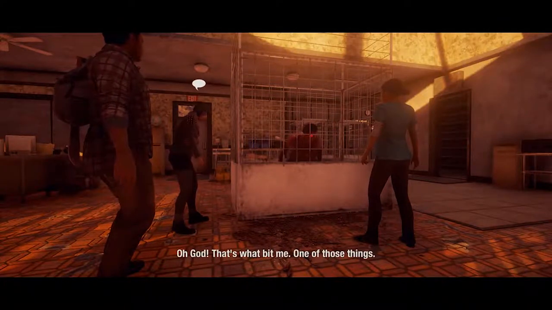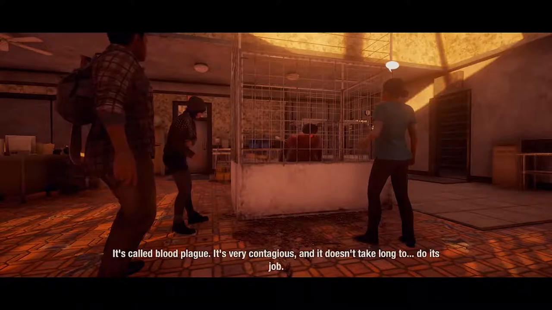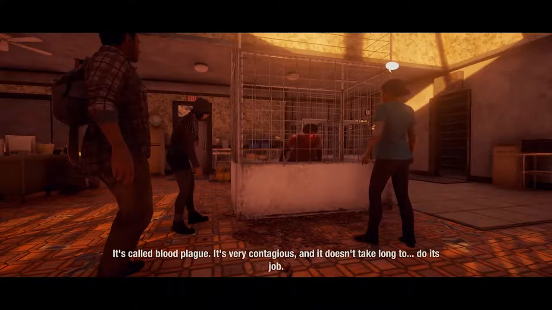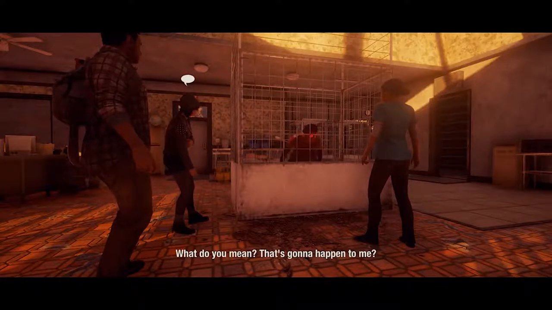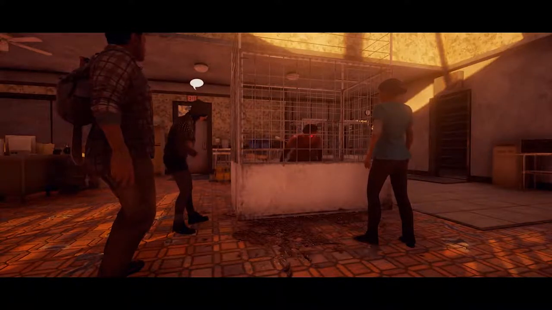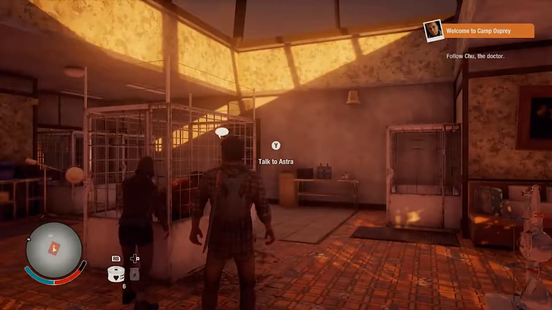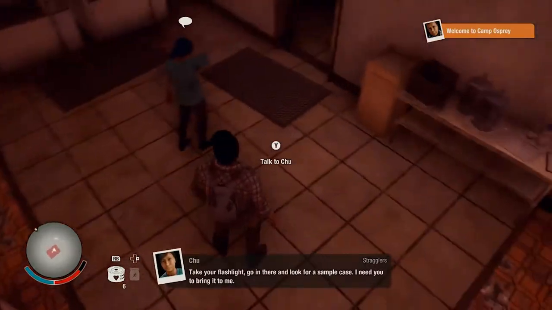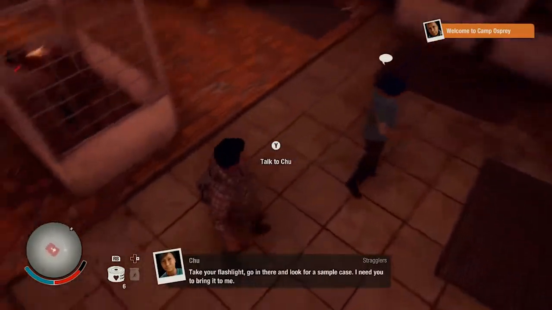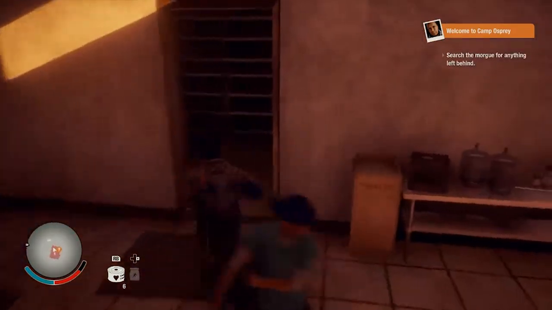Oh God. Oh, you captured one. That's what bit me. One of those things. It's called blood plague. It's very contagious, and it doesn't take long to do its job. What do you mean? That's gonna happen to me? Not as long as I'm around. Hey, I could use your help. All right, what you got? Take what do you need? Take a flashlight, go in there and look for a sample case. Is your hair blue? I need you to bring it to me. Looks blue. Okay. I think it's blue.